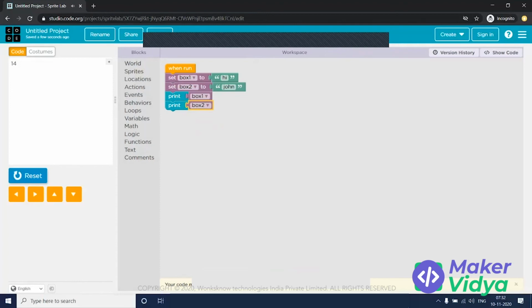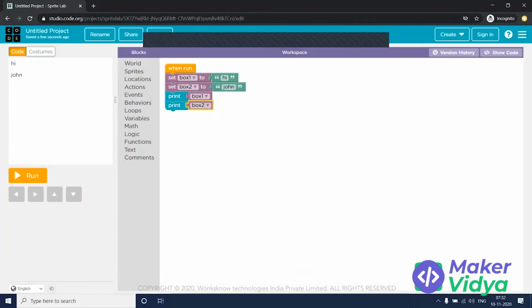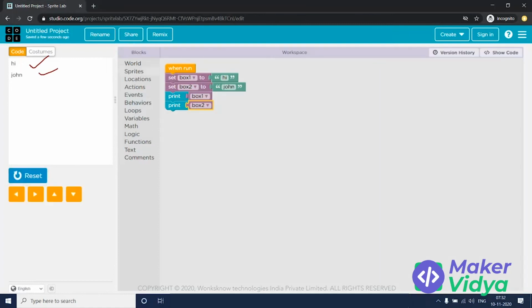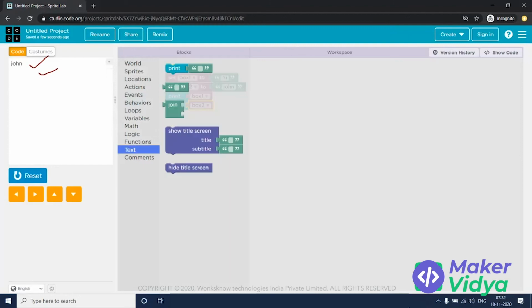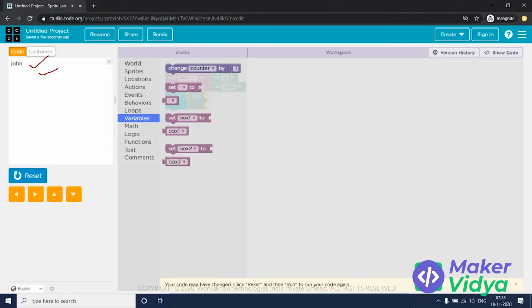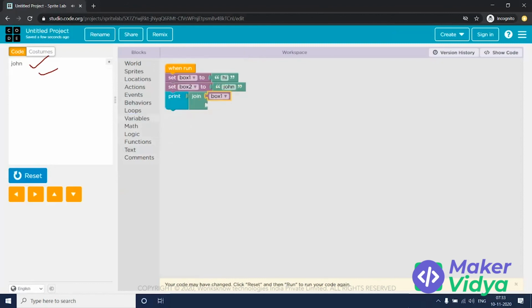And then if you click on run, there you go. So you can see that hi and John get printed in different lines. Now, if you want to add both of these in the same line, Sprite Lab lets you do that by using the join block. So if you want to combine both together, you can get your join block and add your variables box one and box two into it.